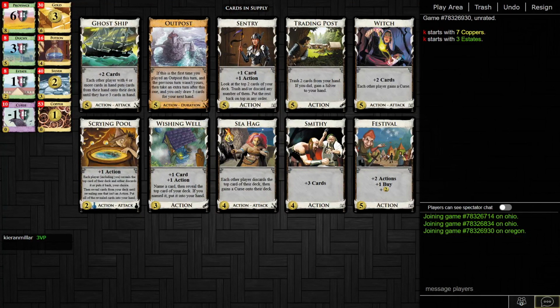When we do start getting Scrying Pools, the fact that Sea Hag top decks a curse doesn't matter, because we get to just discard it with Scrying Pool, and then we can easily, hopefully, trash it later on with Sentry. Might actually be difficult to trash curses, because we draw so well. We're highly likely to draw curse before Sentry gets to work. I would much rather have Witch, I guess, with Festivals rather than Sea Hag. I suppose it doesn't really matter. We don't really need the draw from Witch. So Sea Hag is fine, but we're not going to open with it because we need to get the Sentry first.